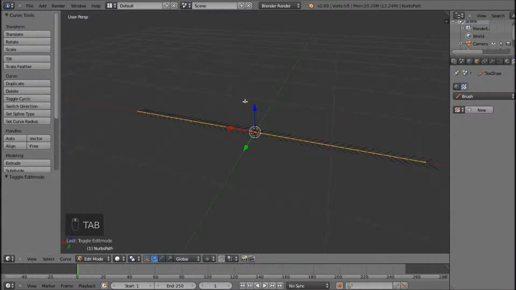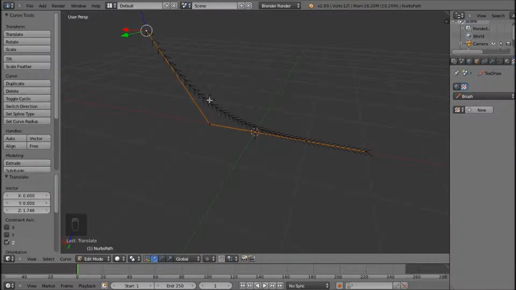If you go into edit mode, you can change the curve. There's 5 points by default. For example, if you move this point, you can clearly see the curve is changing. That's the final curve. Ignore this bit on the outside, that's just to control the curve.